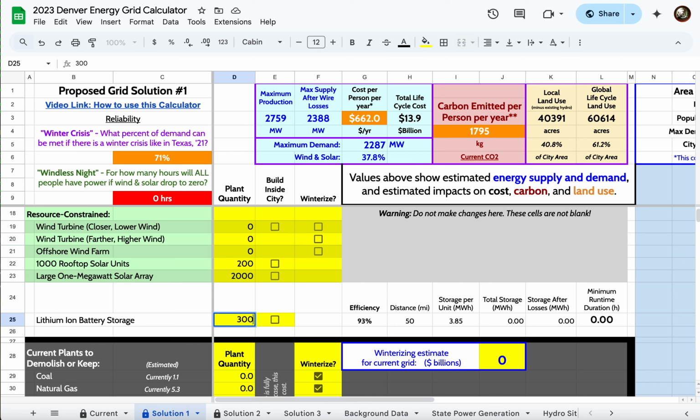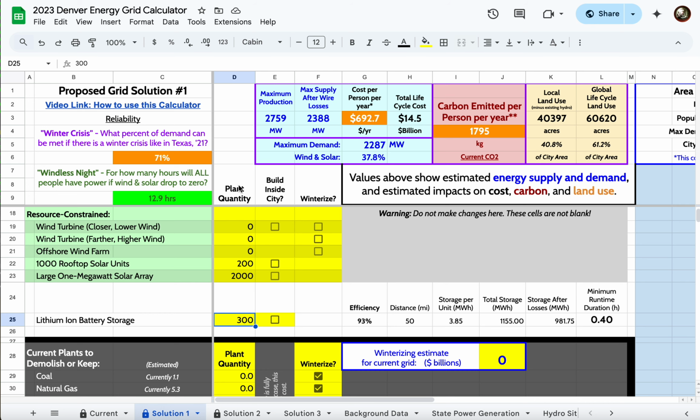So for example, if we use 300 of these batteries, then we can start to meet the demand for a longer period of time at night. These batteries aren't cheap. We've actually made the system significantly more expensive, but we have cut the carbon emissions. So the heart of the challenge is in making trade-offs between these priorities, just like engineers and policymakers do.